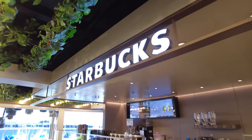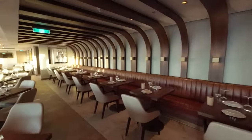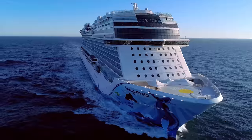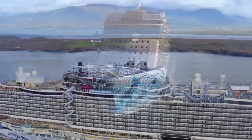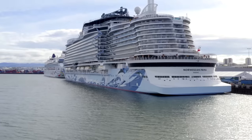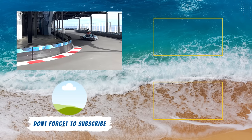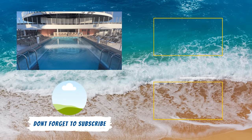For the hosts, the added benefits of the premium plus drink package — like Starbucks and bottled water — plus NCL specialty restaurants and the Wi-Fi upgrade make Free at Sea Plus complete sense and would help them save money on their Norwegian cruise. Now that you know everything about Norwegian Cruise Line's Free at Sea and Free at Sea Plus, it's time to start planning. If you're not sure which Norwegian Cruise Line ship to choose, they highly suggest checking out their review of Norwegian Prima, covering dining, entertainment, onboard activities, staterooms, and more.